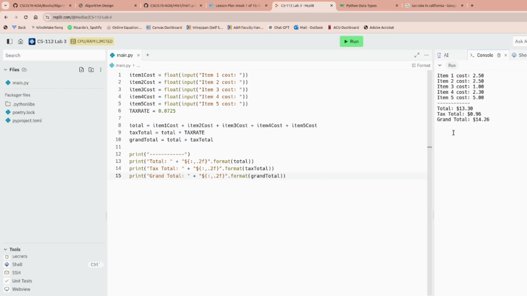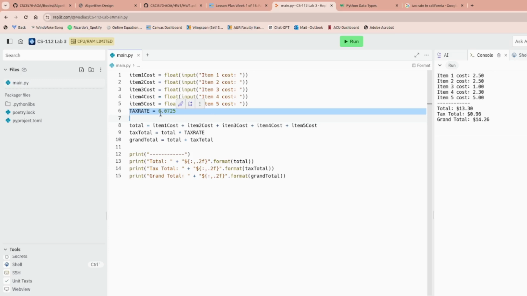So this looks fine. This looks correct. You can go ahead and play with this at this point and try different things out. Maybe you want your output to look a little different. Maybe you want to have more of these. Maybe you want to have fewer of these. You want to try it with different tax rates, like tax rates for different countries. Just remember that if you're going to make a constant, to make sure to capitalize those letters and treat it like a constant. It's not going to change, so treat it like that.